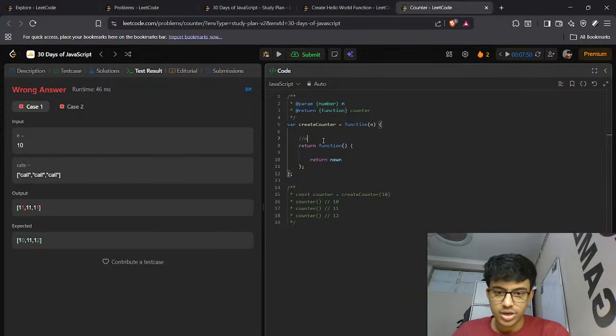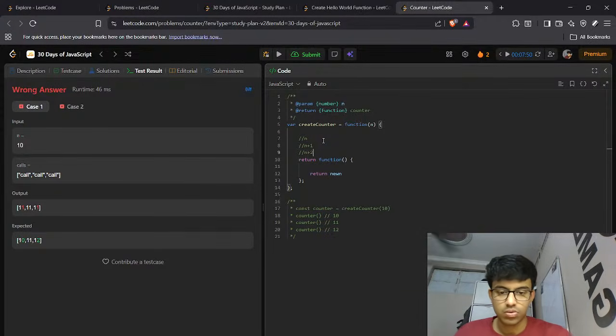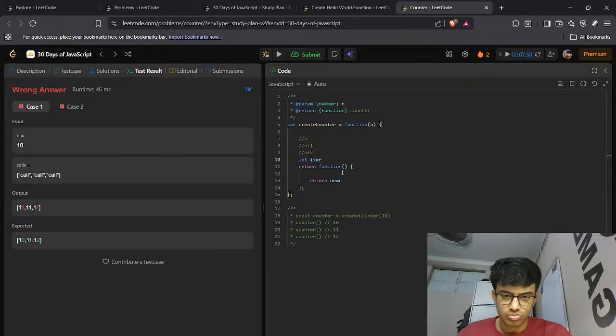So we want it to return n, then n plus 1, then n plus 2. Right? So it should return... What do we do? Let itr equal to -1. We do itr plus equals 1.